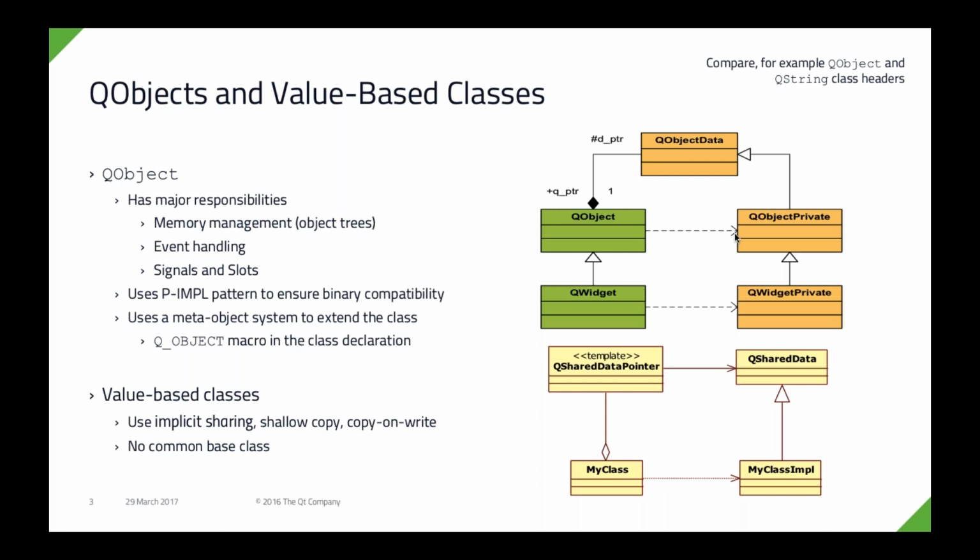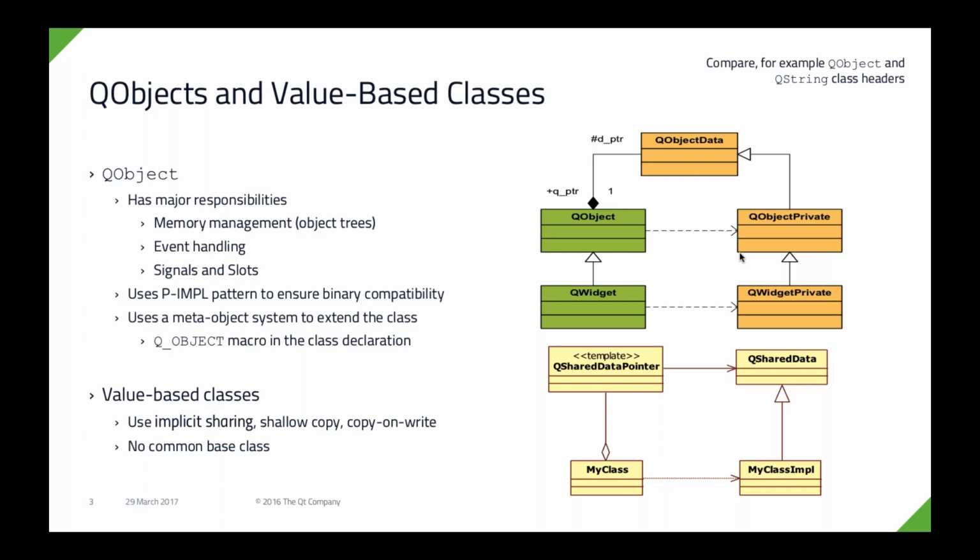Okay, we also have, in addition to QObject-based classes, so QObject is really the behavioral kind of class. Good, good. Okay, QObject is essentially a behavioral object, so the QObject is really responsible for a great deal of the behavior of the system, whereas we also offer some value-based classes which are really used for storing data, and we'll take a quick look at those as a comparison.